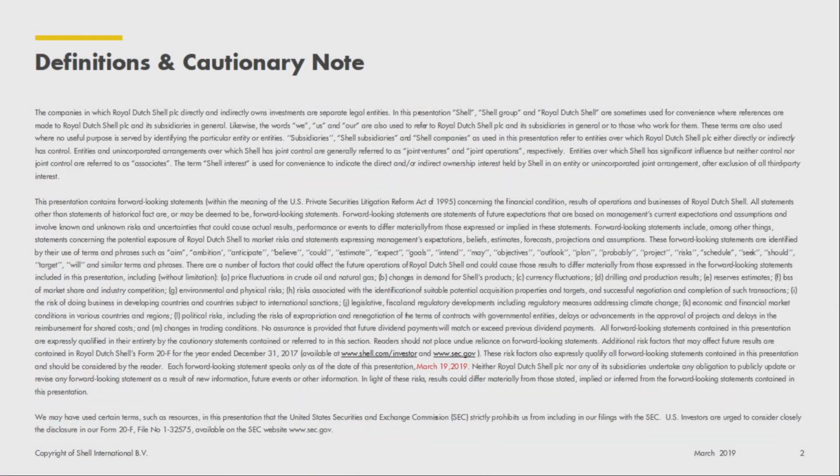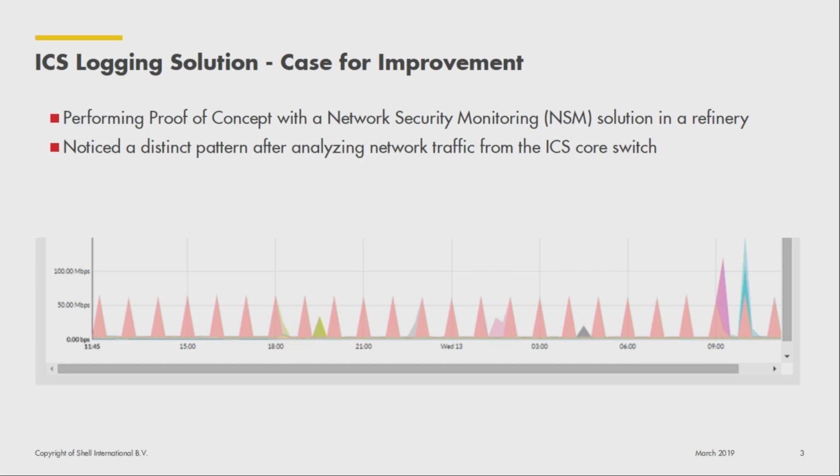So anyway, from then on out, I continued my journey, did some analyzer work in the refinery, then went to controls and automation, worked at an asset in Wyoming where we were doing natural gas extraction, that kind of stuff. And then, of course, back to a refinery to do an ICS engineer role. And now in my current role as the principal ICS engineer for all downstream assets across the globe. So getting into this talk a little bit about log visibility, just a disclaimer, these are my views, these are not Shell's views. Don't expect you to read this slide, but no matter what.